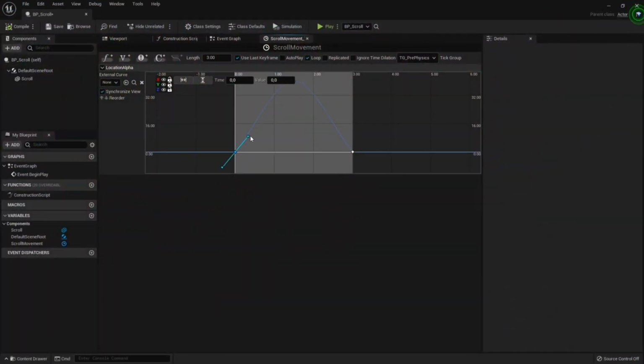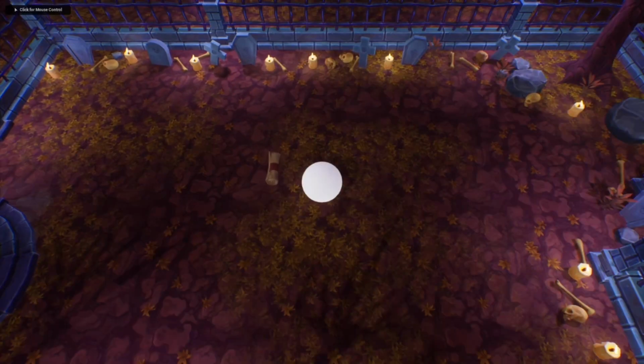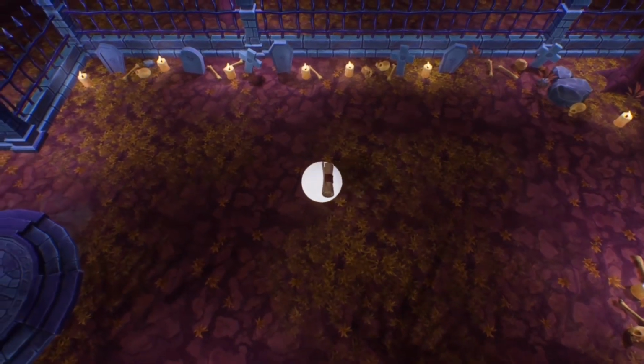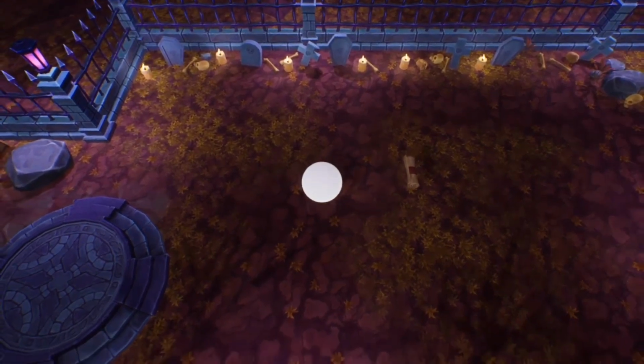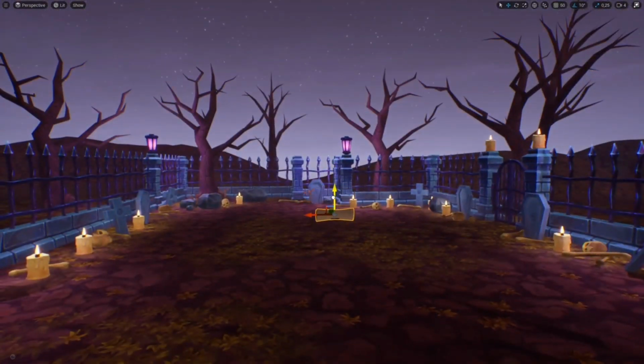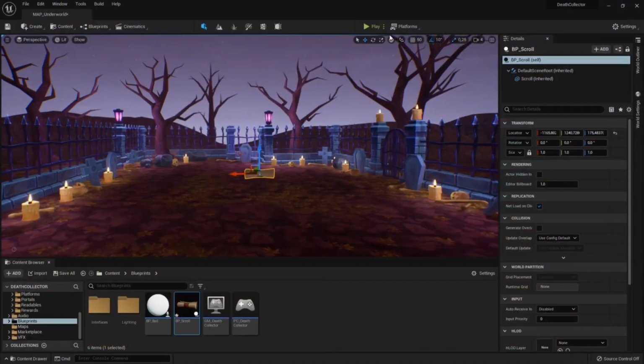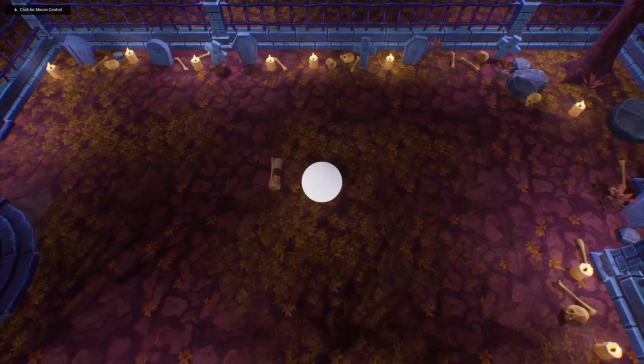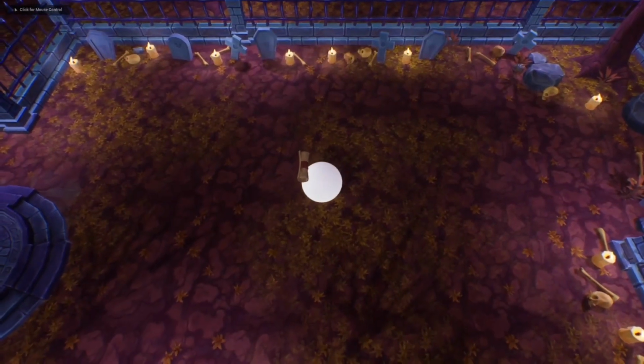So over here, let's try to make this a bit smoother. Something like this. Compile and click play and see what happens. Okay, so now it's looking great. And now when I walk into it, right now it's too far up on the sky, so let's move it down actually. Just like this. Click on play. And when I move into it, you can see it's actually blocking me.